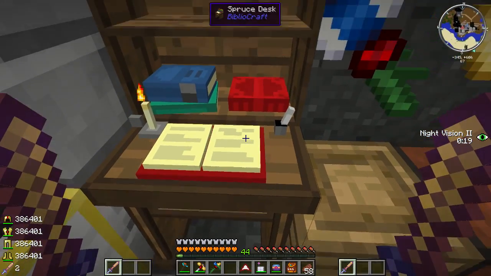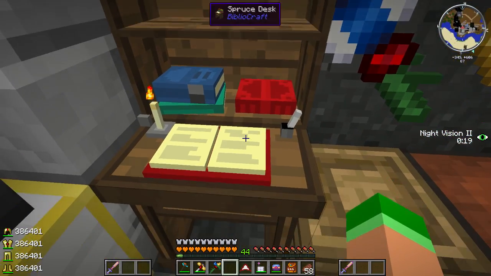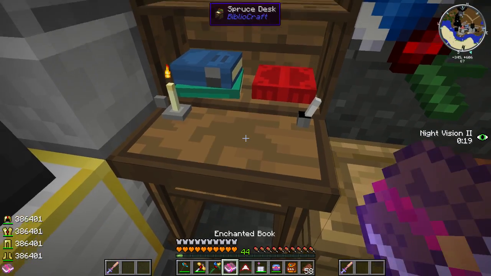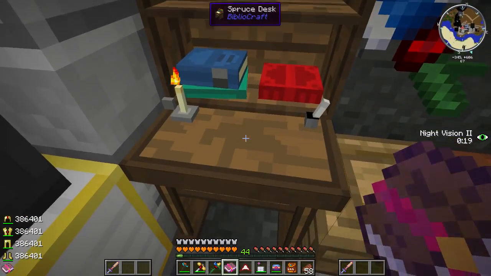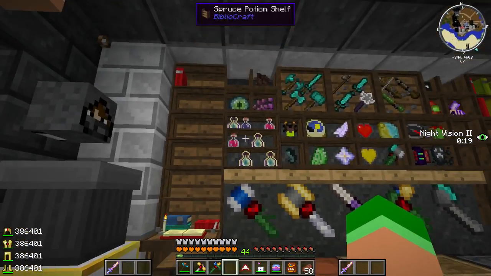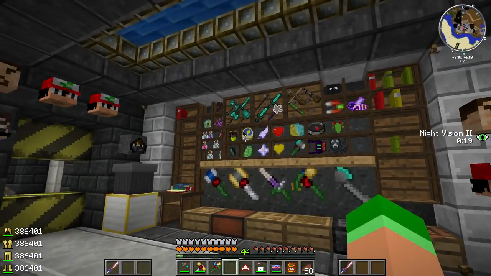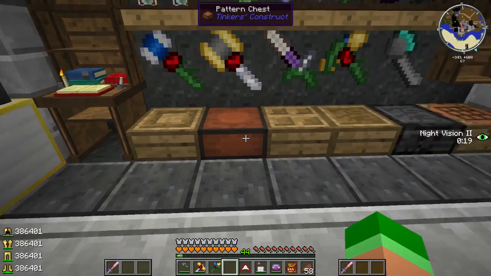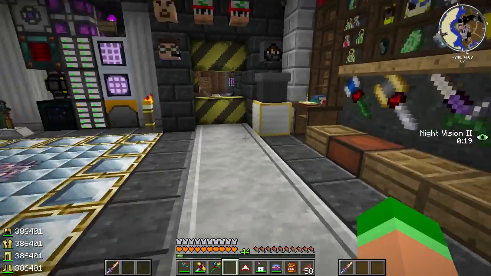I really like this little desk too. These are just normal books. Let me see if I shift, will it pop out? There we go. Look at it, just an enchanted book, and I can set it right down in there. I think it's neat, and I think we'll start to incorporate these more in builds. I made all of my Tinker's stations, all the half slab versions, which is pretty neat.